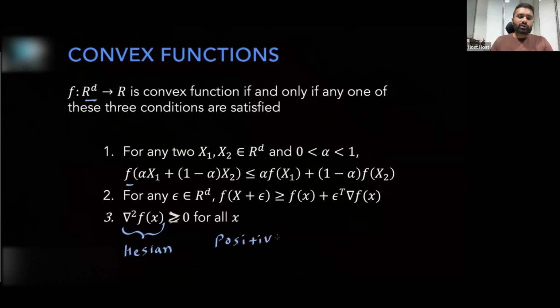You should not be afraid of it. Whenever it is required, I will refer to this property. Yes, in LA you have learned it. Hopefully, everybody has learned what positive semi-definite matrices are. Everybody, right? So this is the last property, which is somewhat similar, saying that the double derivative should be greater than zero. It is saying that the Hessian should be positive semi-definite.